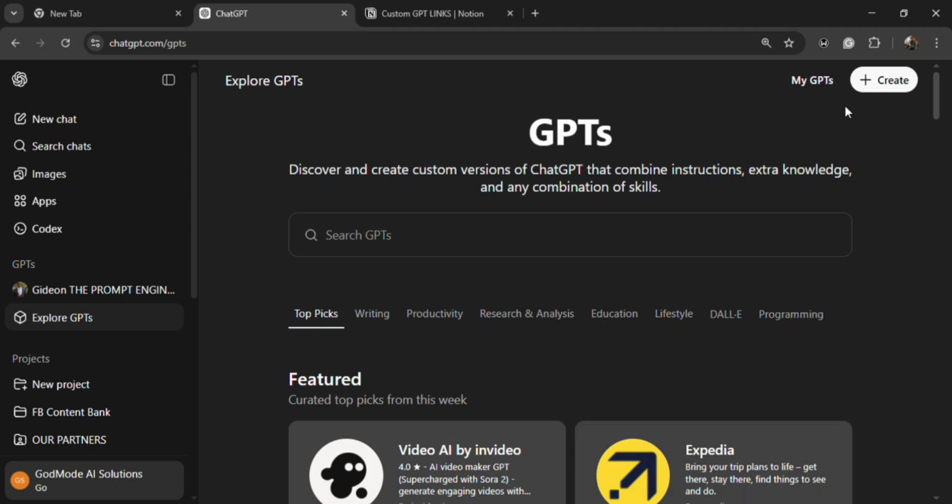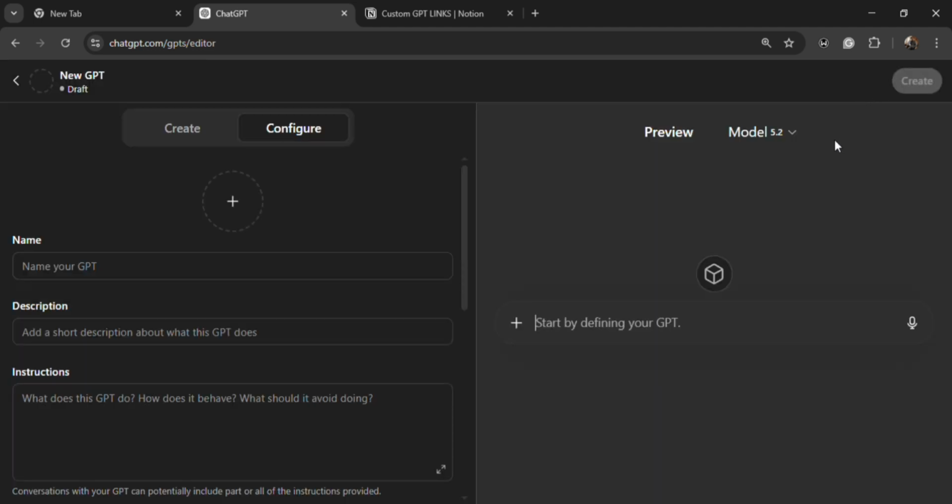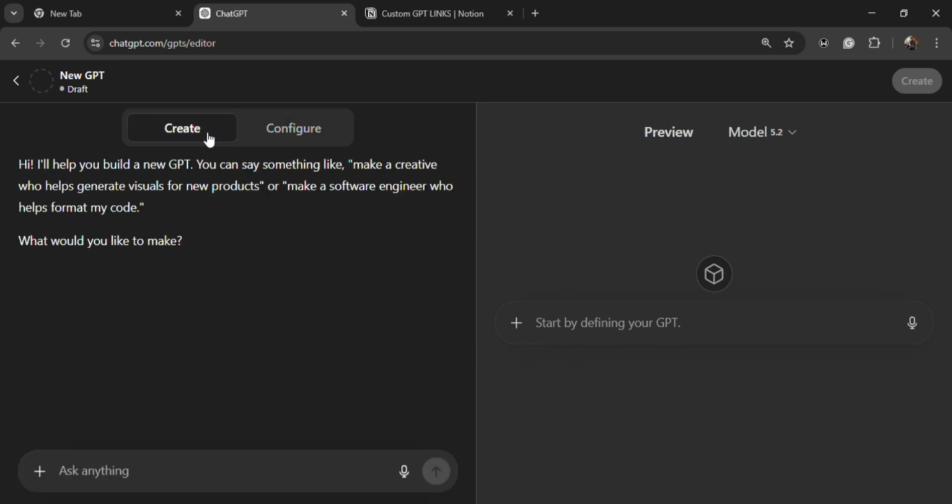So I'll click create here, and in this place you can see there are two methods of creating a custom GPT. The first one is the create tab, where you converse with ChatGPT to tell it what you want to do.